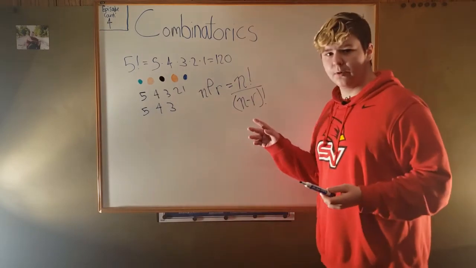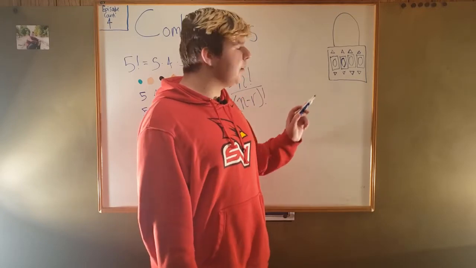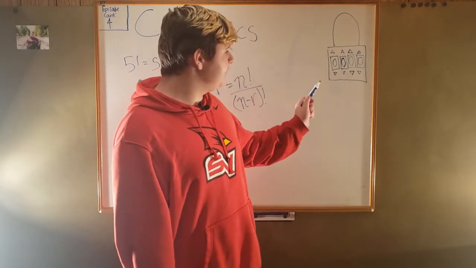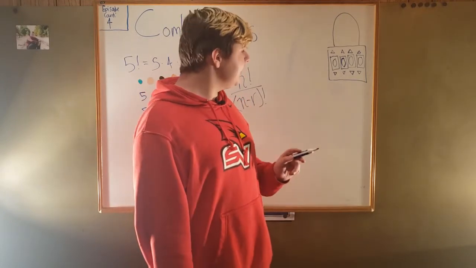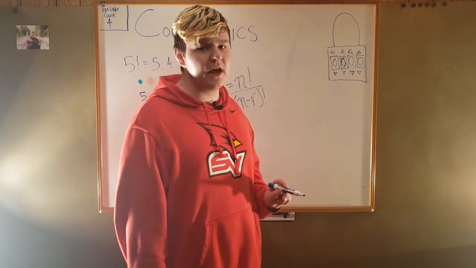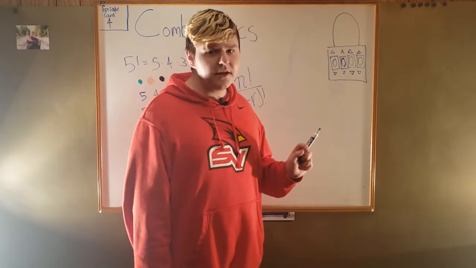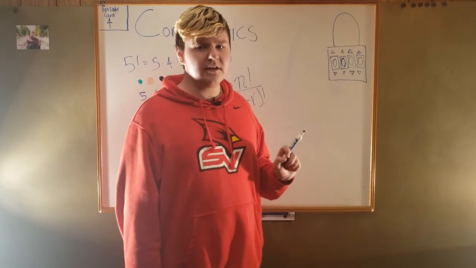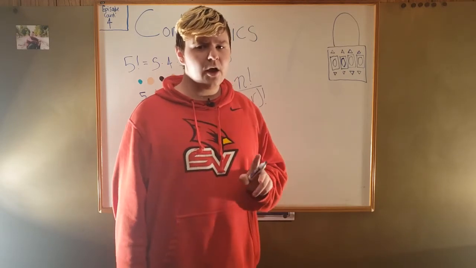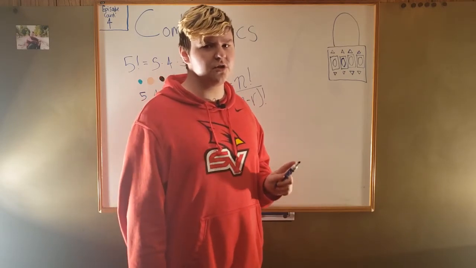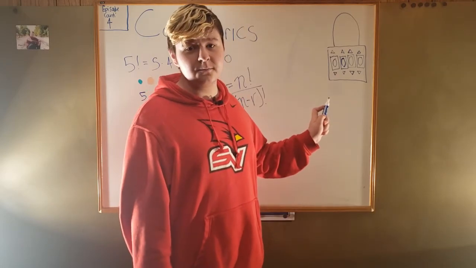Which is 2 factorial. Now, what if we had a combo lock? Now this lock has 4 slots on it that can have any whole number from 0 to 9. But you remember that your combo did not have any number more than once. How can you figure out how many permutations there are on this lock?